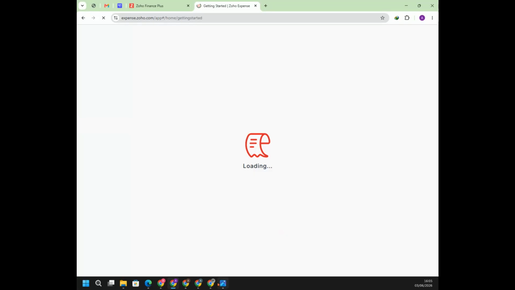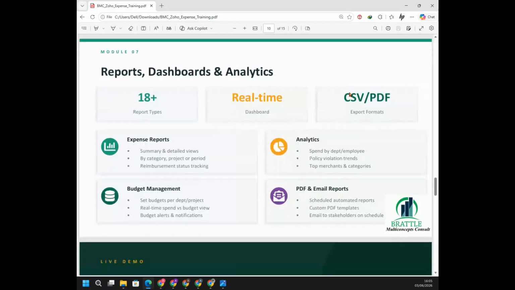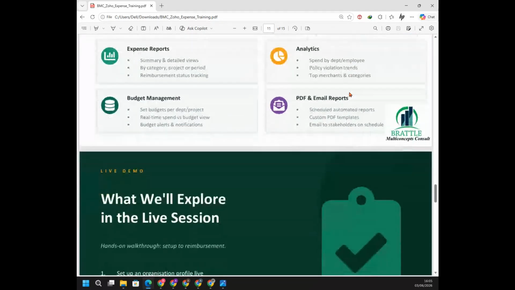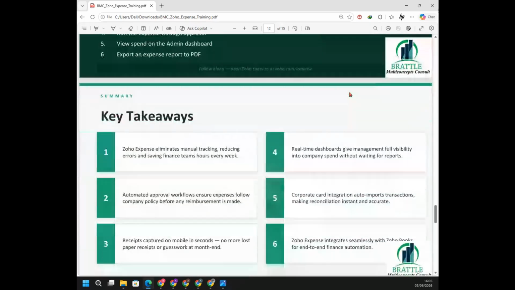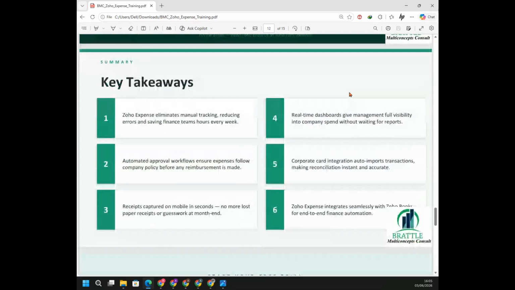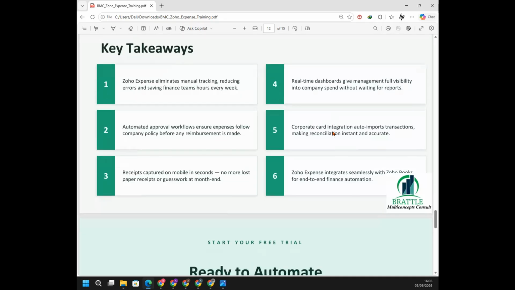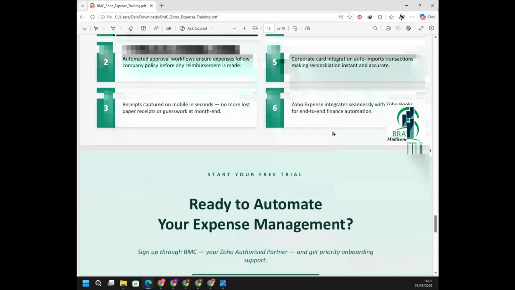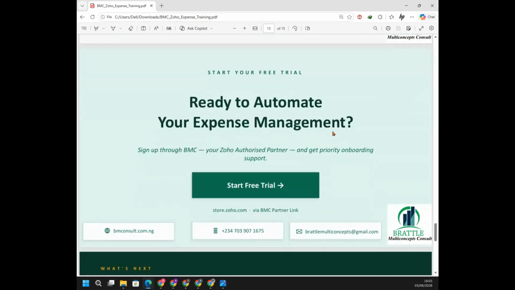So at this point, we've covered a lot for today. You can export your report in PDF, CSV, and we have key takeaways. Expenses eliminate manual tracking, reduce errors, and automate approval. All these are the benefits of expenses. This is captured in the moment. You can also link your email address. If you have expenses in your email, the system automatically generates a report on that, and then you move ahead from there.